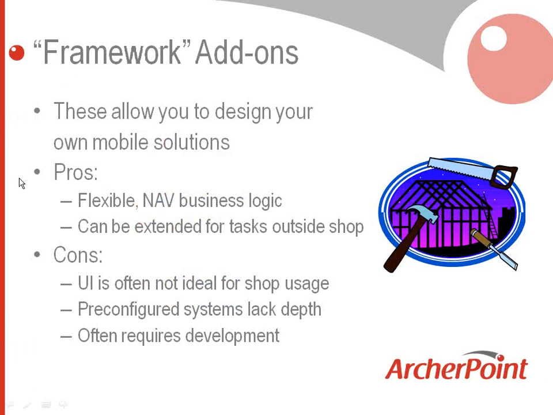All right. Now, the next type of classification for tools that you can use are what we would call framework add-ons. These are tools that provide you a bit of an infrastructure for building your own solutions. Some of them come with pre-canned warehouse solutions already set up. So what this would allow you to do is go into NAV and build some screens within the NAV user interface and tie it to some custom business logic and all those sorts of things. And you can basically build your own application with it, which is kind of cool.